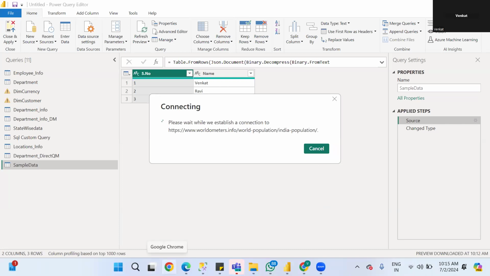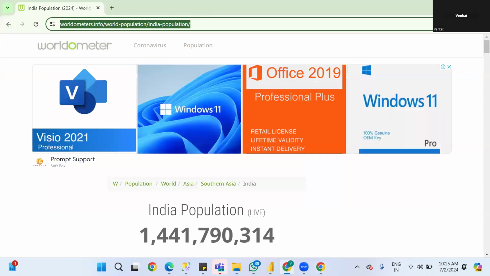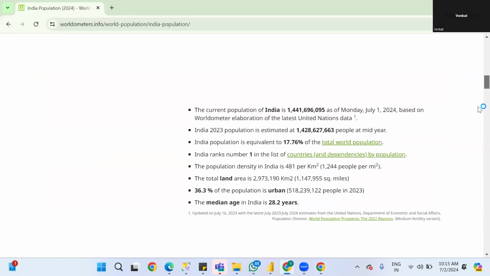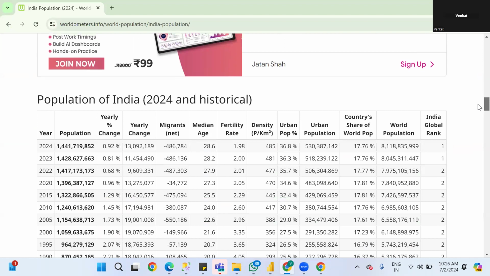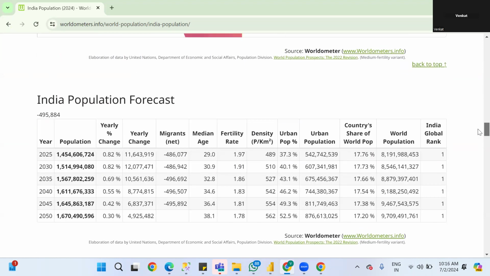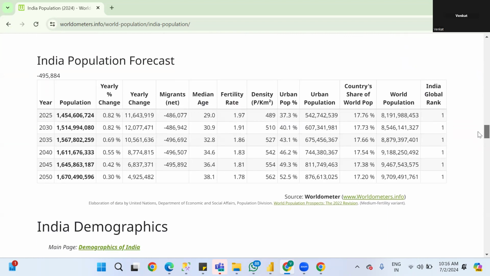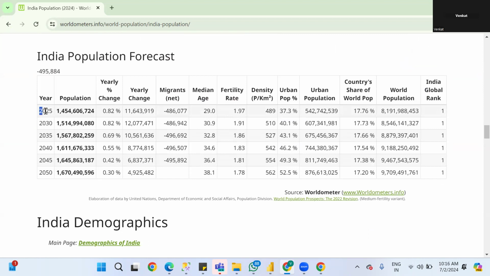So internally, how it will work is, here this table is there, right? Power BI will treat this as one table. So it will show population of India as one table, and this is the India population forecast. The forecast is for future years, it is like some estimation. Every year looks like around 5 crores increase in population, so the population is going to increase. This is the forecast.